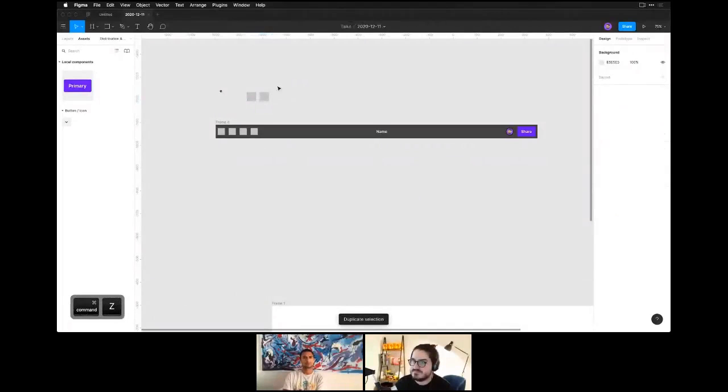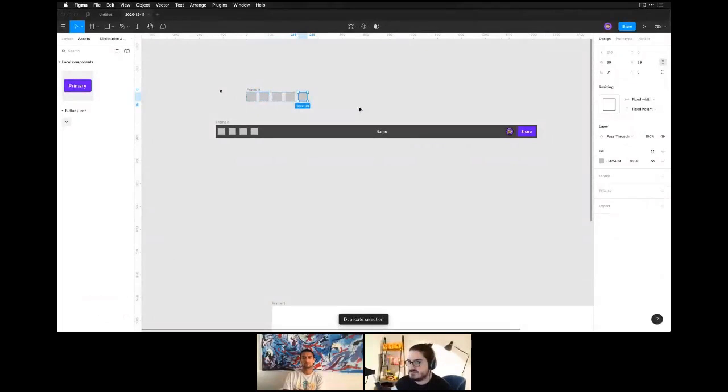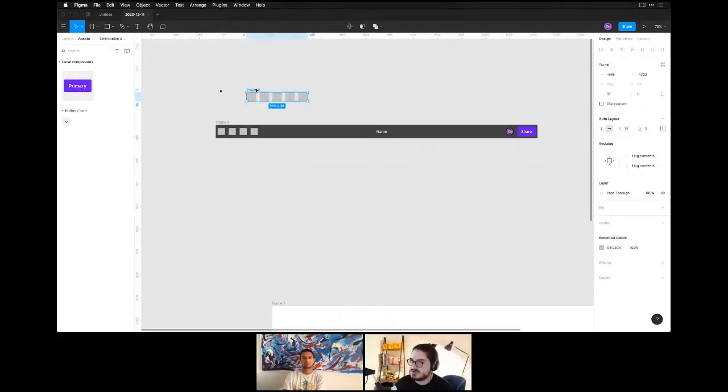Oops, sorry, did not hit Shift A properly there. Shift A there, and duplicate that across. You don't necessarily have to, but as you saw there, because it's already in a frame, and it has that 15 pixels, it already adjusted those really easily.